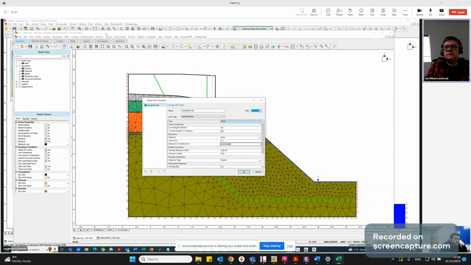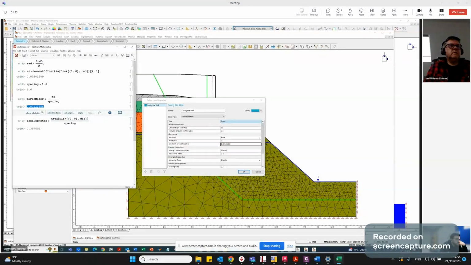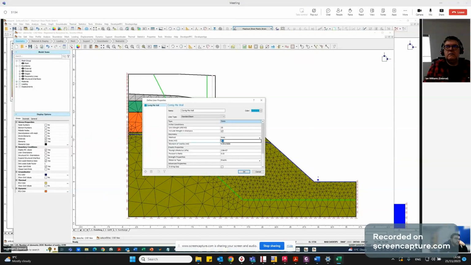So if I bring that back up, then the area per meter, that wants to be divided by spacing, so that'll be 0.999. So the area. Okay.